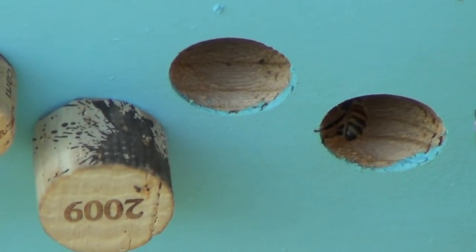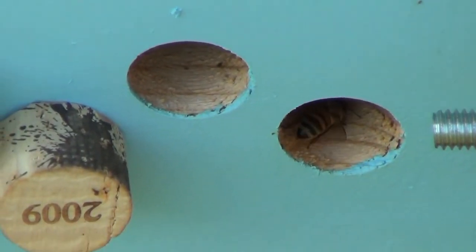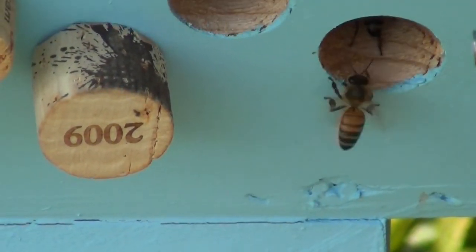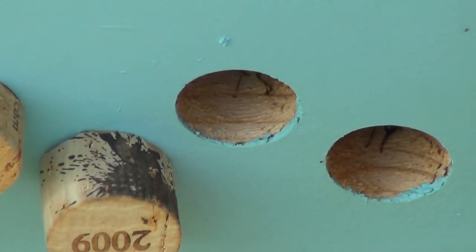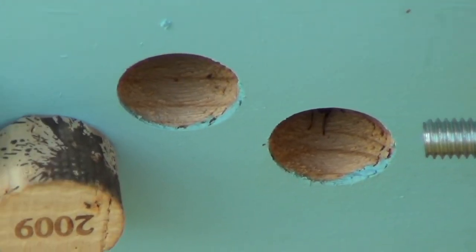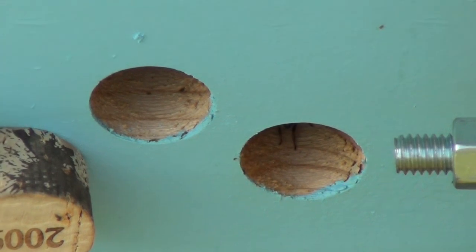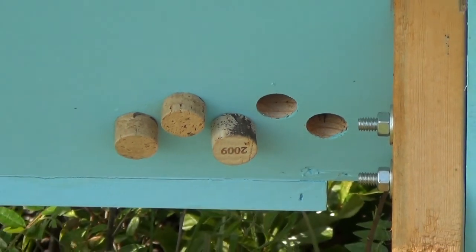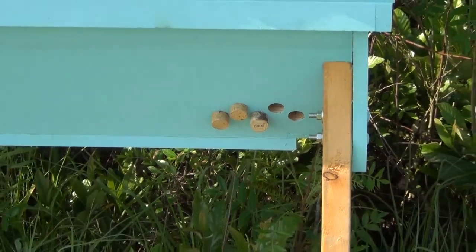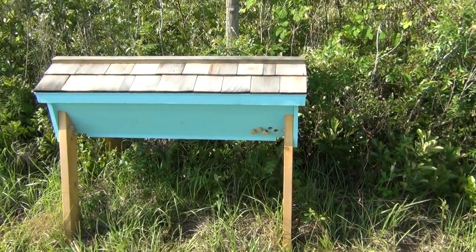Some of the bees are going to the feeders, if you watch them where they go. Some of them are coming actually behind the hive and going into the property behind us. I'm not sure what they're doing over there. They're probably also going over the pine trees over to the west, getting some sap and propolis to start packing up what they think are air holes in the vents. And then later we'll start taking these corks out of the additional holes as they get a stronger colony so they have more space. And we'll be checking them on Saturday to see what they look like. So I'll grab the camera when we do that.